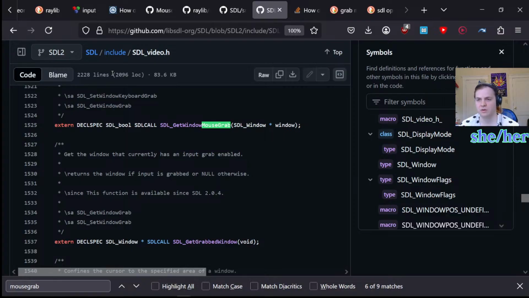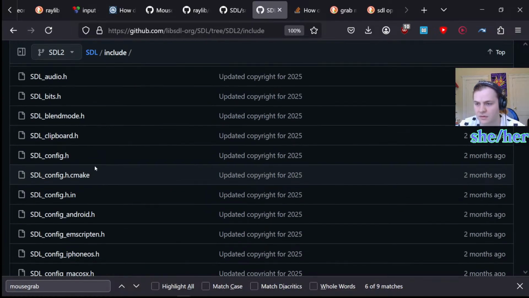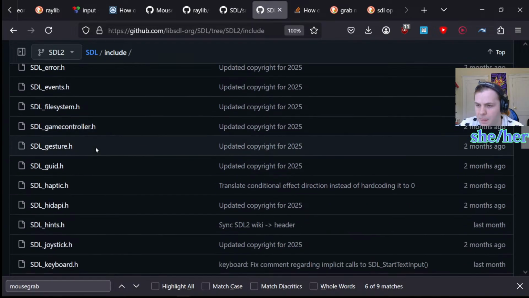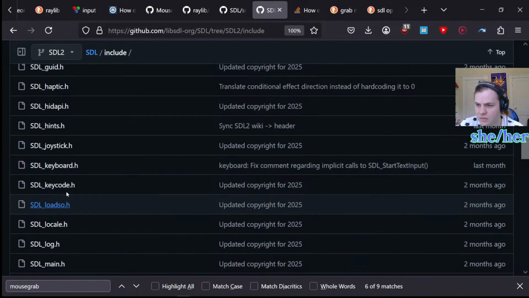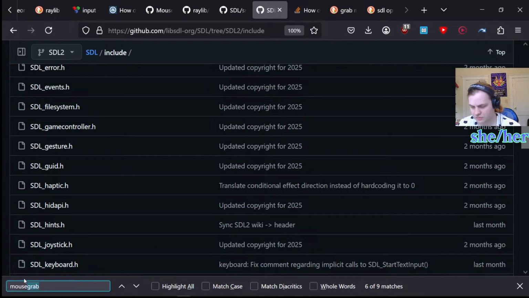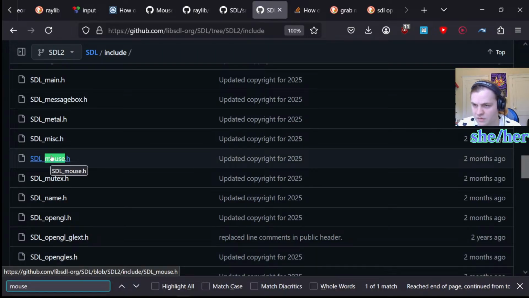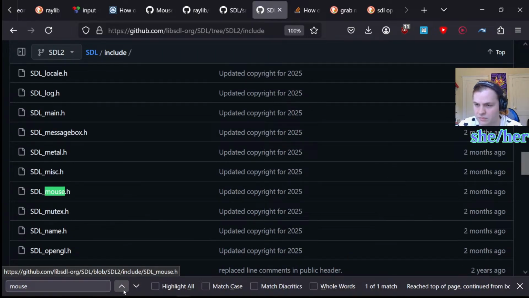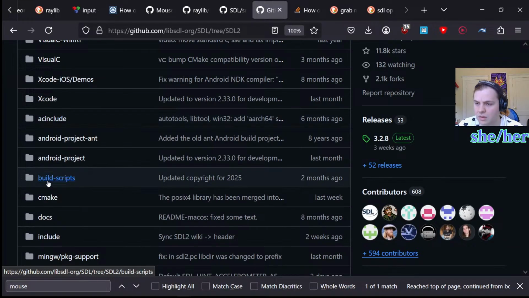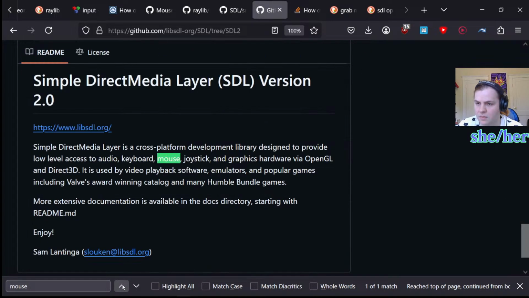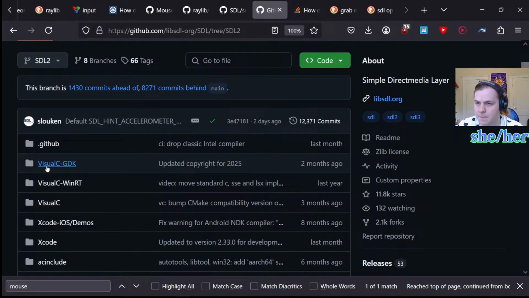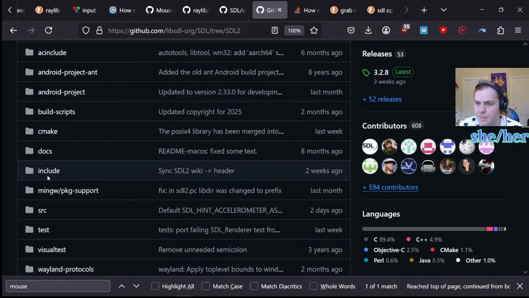But how does that actually work? Keyboard, key code. Just go mouse. Okay, that's the header file. I want the actual source.